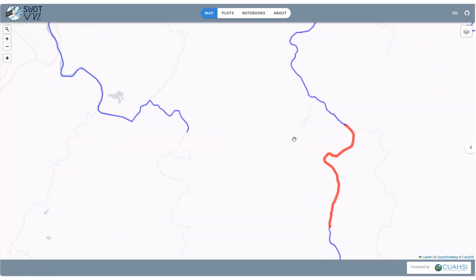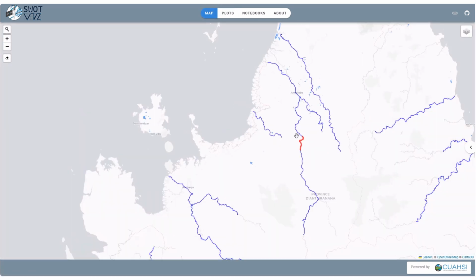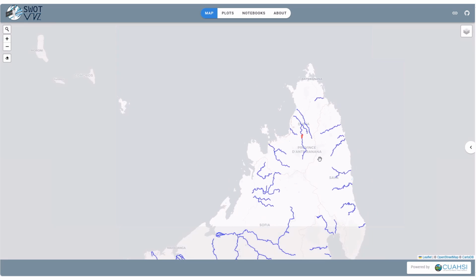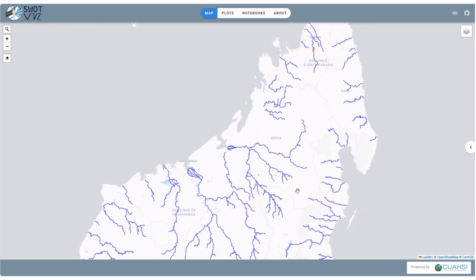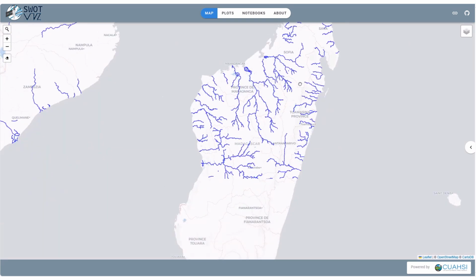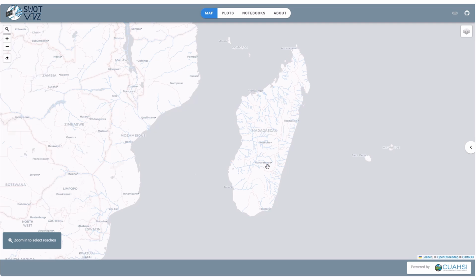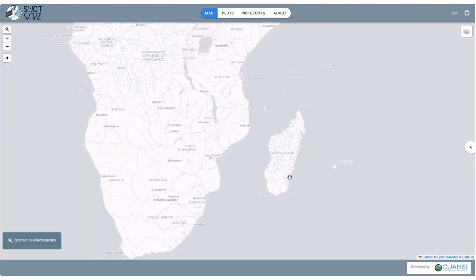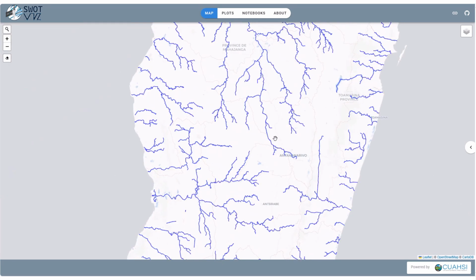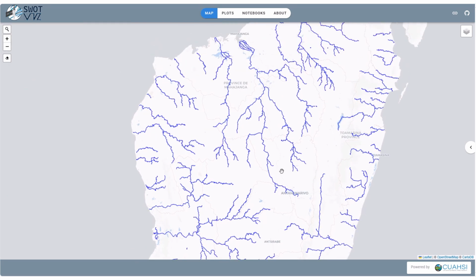I wanted to highlight that here I've only clicked on 2 different rivers, but all of these lines in blue should have SWOT data associated with them, which is really exciting, and you can look at data over Madagascar or anywhere else in the world. One feature that will be added in the future to the site is the ability to also download lake data in this fashion. And next I'll transition to talking more about HydroWeb Next.